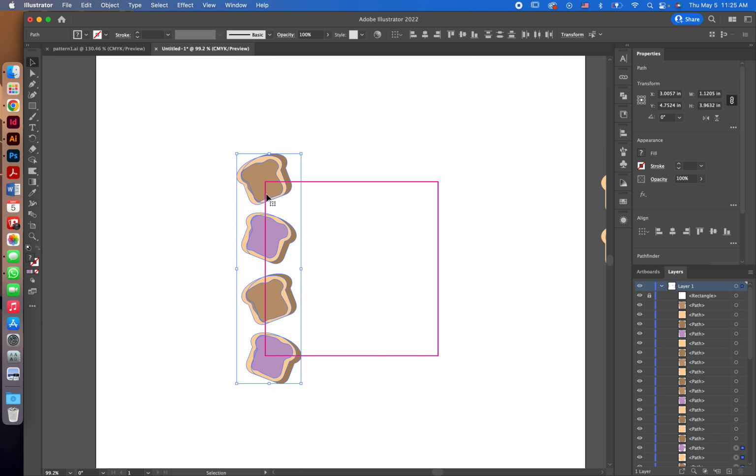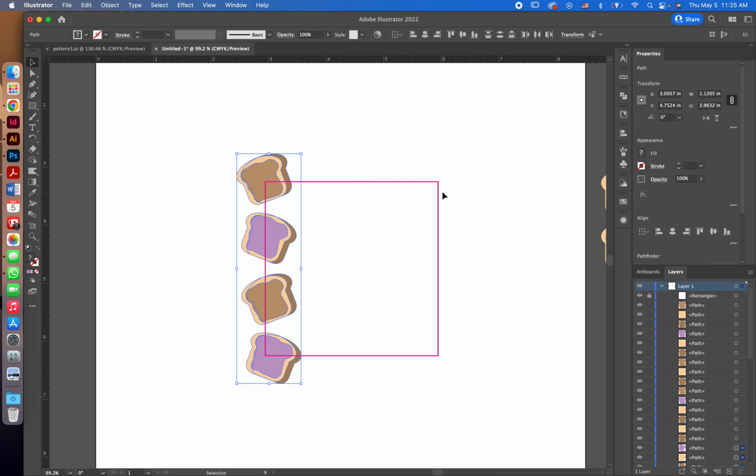Now we know that this is a 3-inch box, so if I want to get this to here, I need to add by 3, and this will be, I think, more clear if you see the rulers, so I'm going to hit Command R to get the rulers. So we're trying to go from here to here. So I just need to type in the X value plus 3.